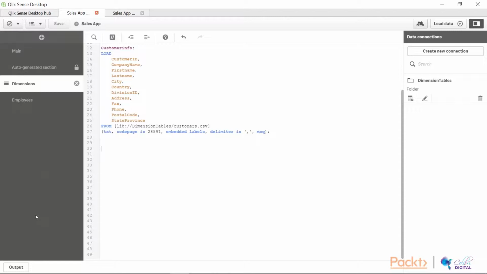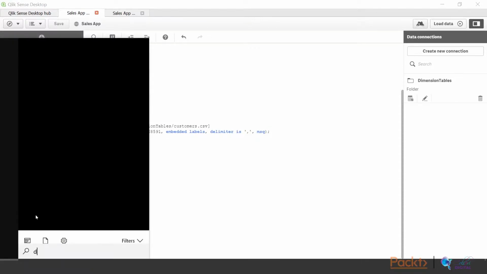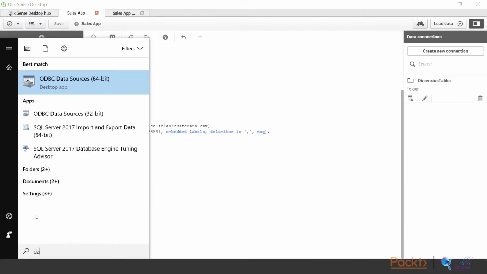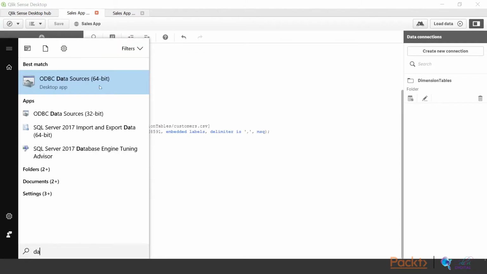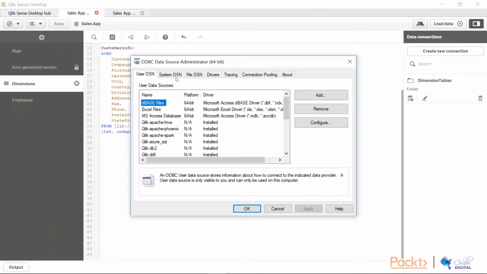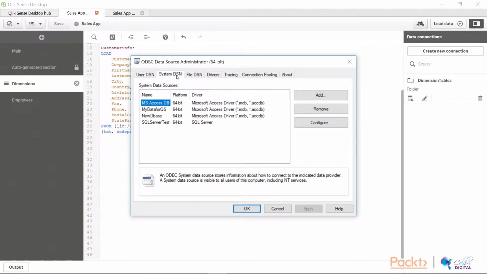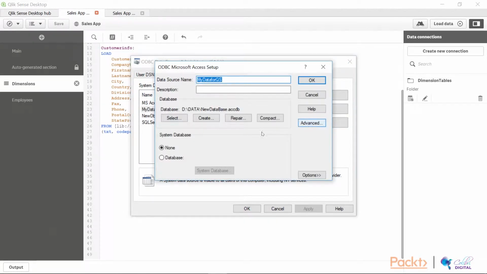And before we start loading data from the database, I just want to show you here what I have done. I have used the data sources for ODBC. And what I have done here is I've added the connection. Okay, just let me open that up again. I have added the connection to my Access file in here under system DSN. And when you do this, all you need to do is click on the add button, and then you will be able to give a name to your data source and browse to select the data source that you want to connect to.